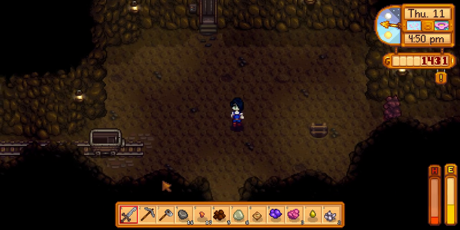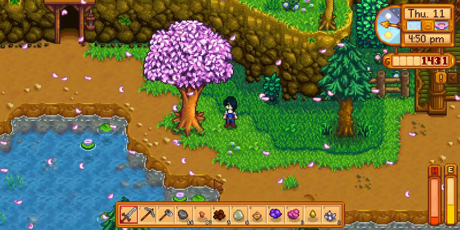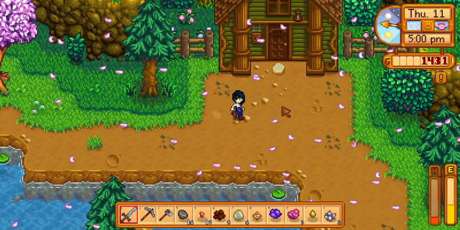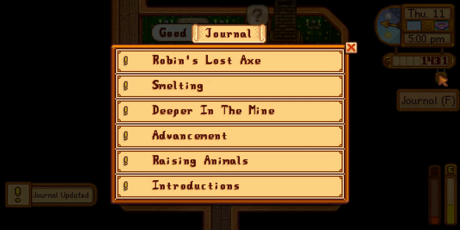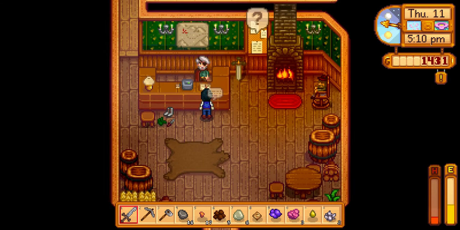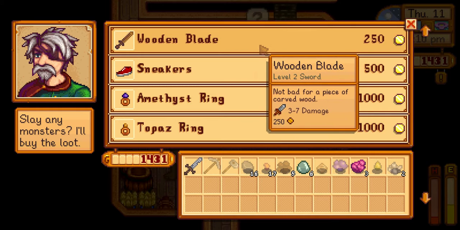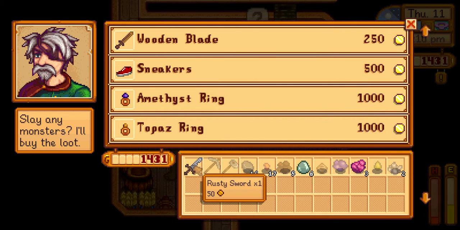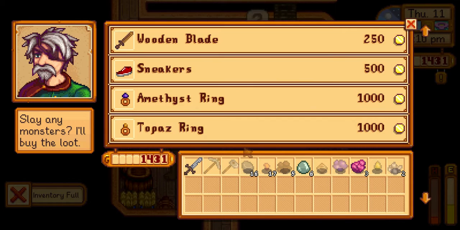I don't want to risk passing out just on the bravado. And we can always just keep going down. It's all right. Journal got updated. Hey, how's it going? What's up? Ooh, we can get a nicer blade, because all we've got is the rusty sword. 3 to 7 damage? Yeah. Well, inventory's full.